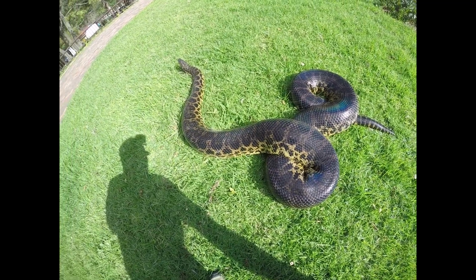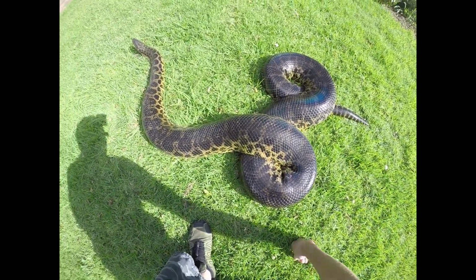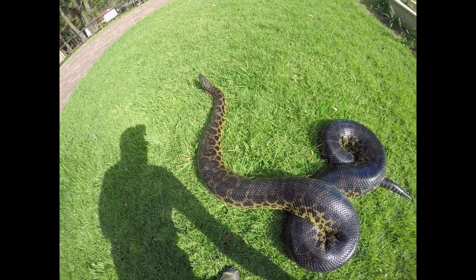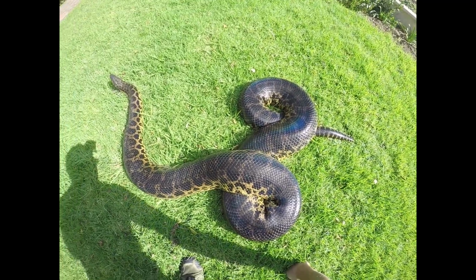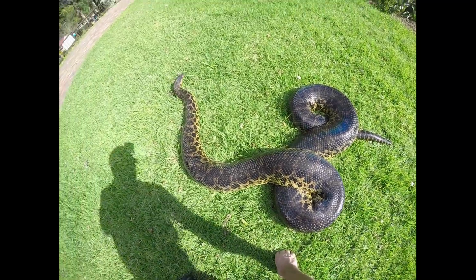Not many people like to keep them because they're quite messy snakes. She just was lying in a water bowl full of poop, so we had to take her out. So she's got a bit of these crummy marks on her, so we'll give her a little bit of a rinse. But yeah, anacondas like lying in their own mess, and they are quite nippy snakes and don't really give much warning. So that's why a lot of people don't like them.